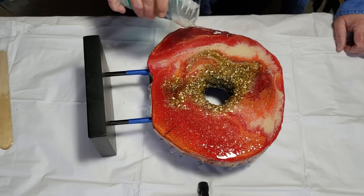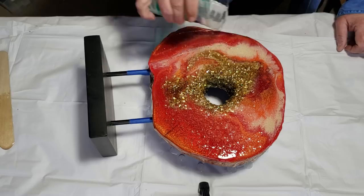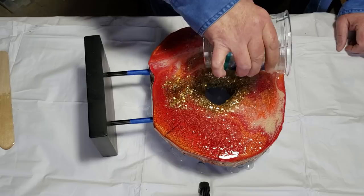I love this stuff, especially for this right here, because you don't have to wait all that time to be able to move it. Get that inner portion too. Give it a nice hefty coat.